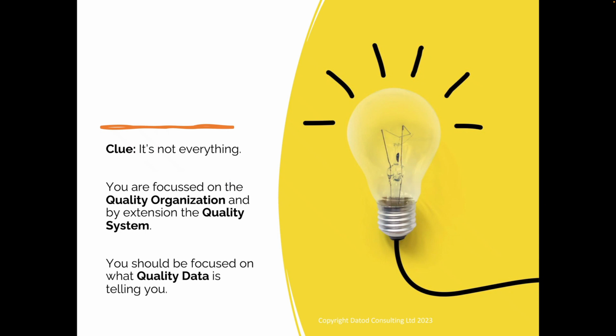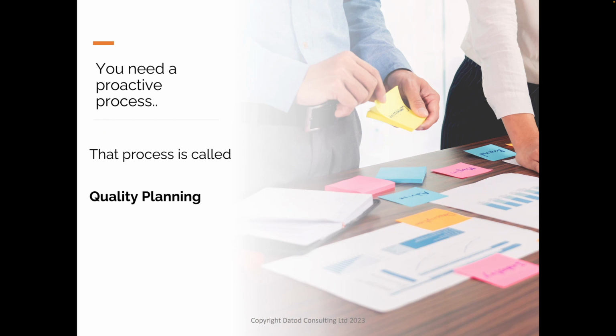And it really should be focused on data, but a very specific type of data. Really, what we're talking about here is quality data. So quality data is data that is derived from the execution and action of the quality system. And ideally, you need to take quality data, and it needs to be a proactive process. So rather than reacting to events, ideally it needs to be more of a proactive initiative in terms of a process called quality planning. So basically, you take quality data and you decide which areas you need to work on.